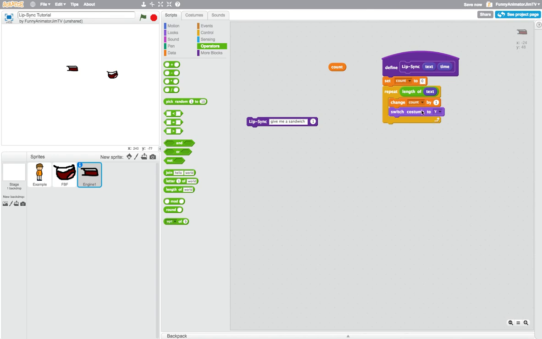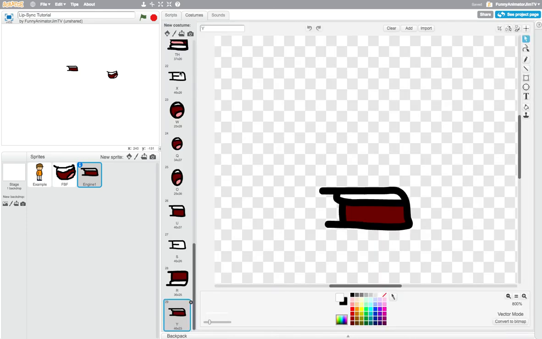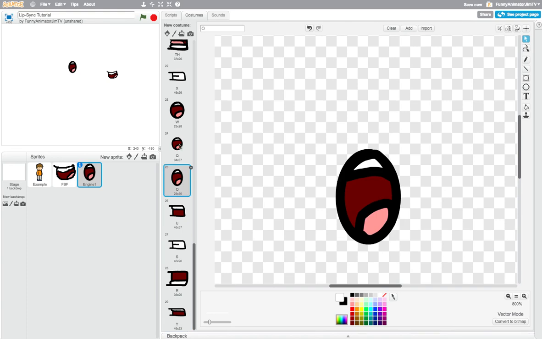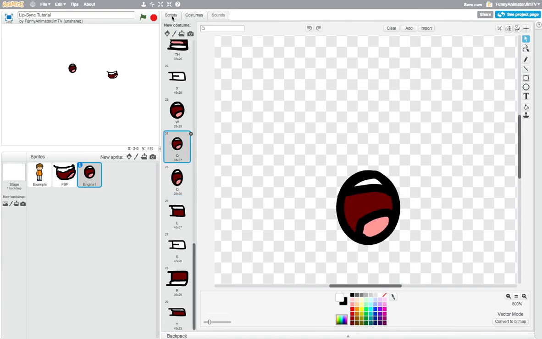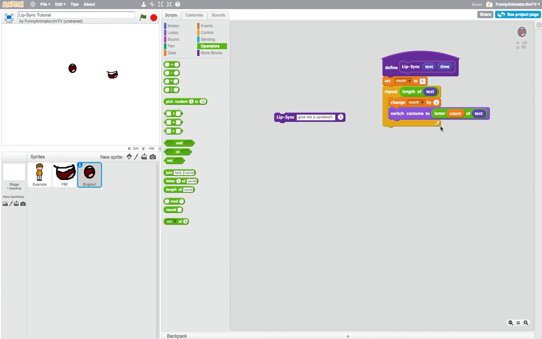And then switch costume to letter count of text. We put that in there. What this is going to do is it's going to switch whatever costume letter, this is why we put the letters in for the costume names.